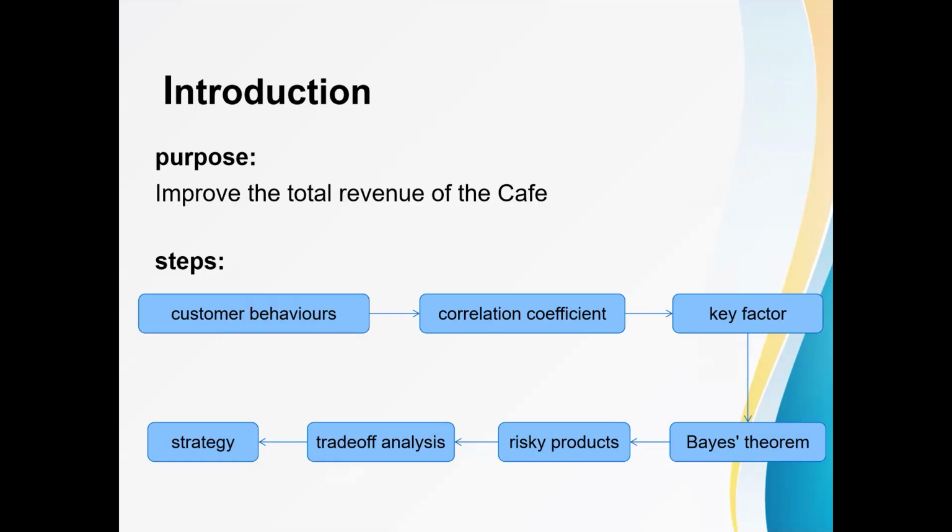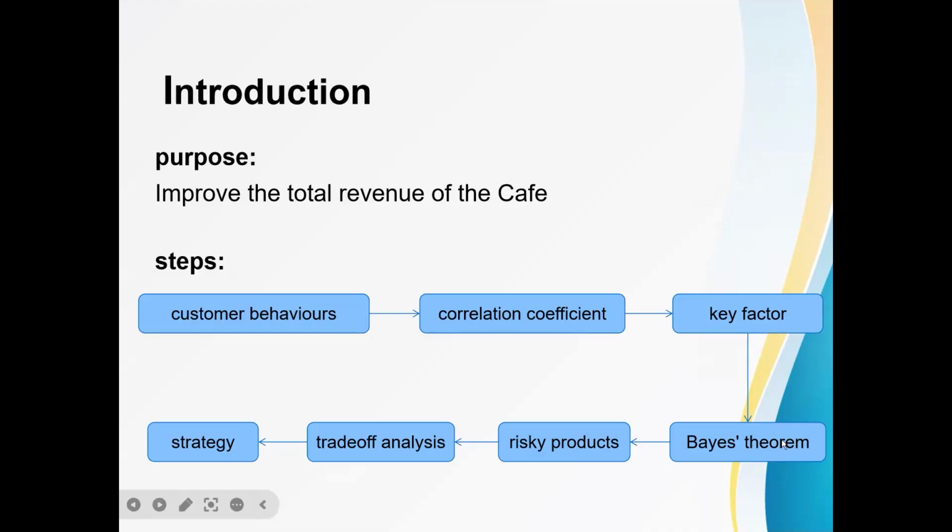In this project, my research process follows a structured approach. First, I began by analyzing customer behaviors that could potentially impact sales. These behaviors might include order frequency and average order value. Next, I compared the correlation coefficients between different customer behaviors and their total spending. This helps me identify which behaviors have the strongest influence on total spending, allowing me to focus on the most impactful factors.